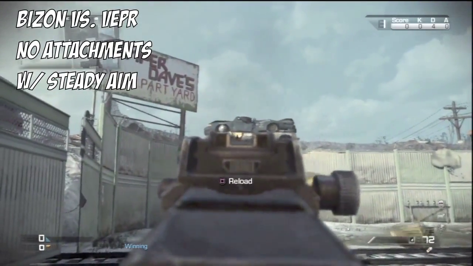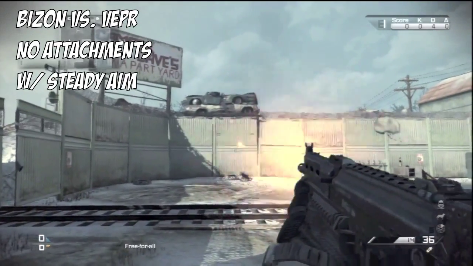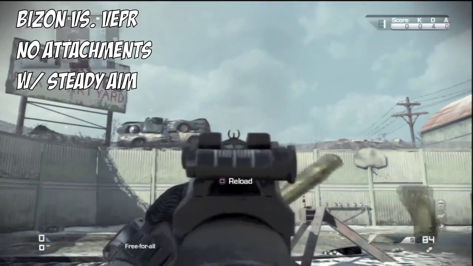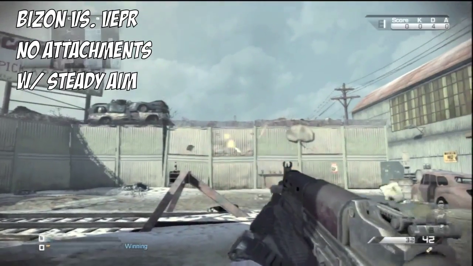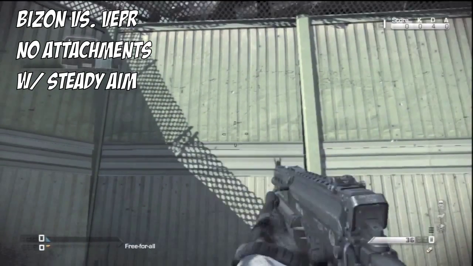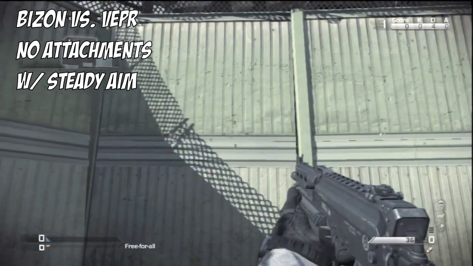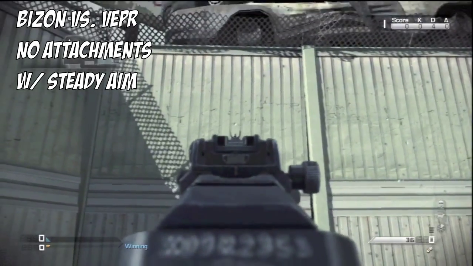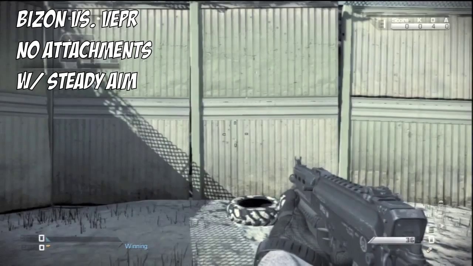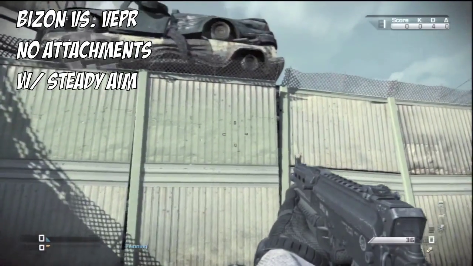But now we're looking at the guns with steady aim on, and if you notice, both guns are going to shoot up extremely vertical, which we didn't see when the guns were naked with no attachments. That's extremely weird. Same thing even with hip firing. They just shoot up extremely high with steady aim, actually. So while the bullets are shooting towards the center of the crosshair, the gun itself isn't staying very level.